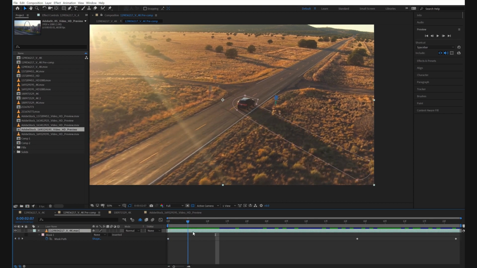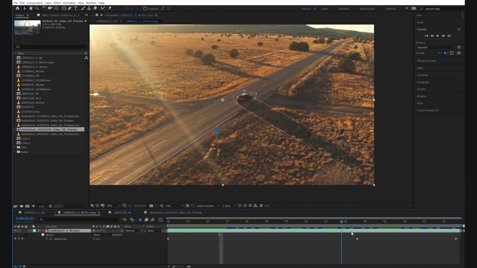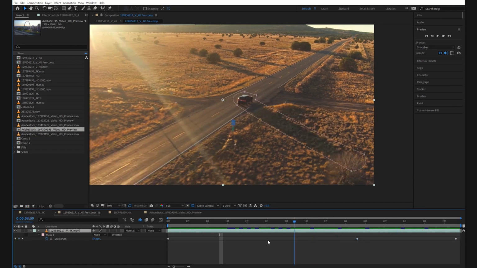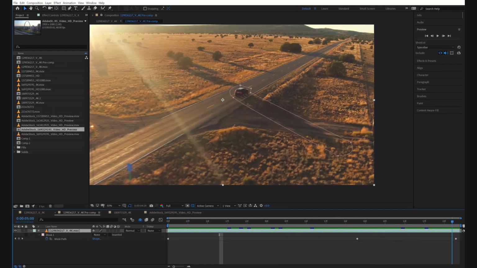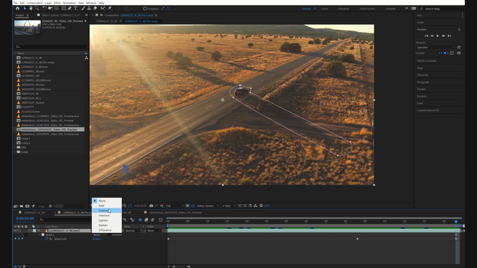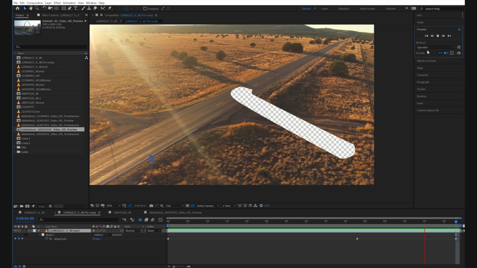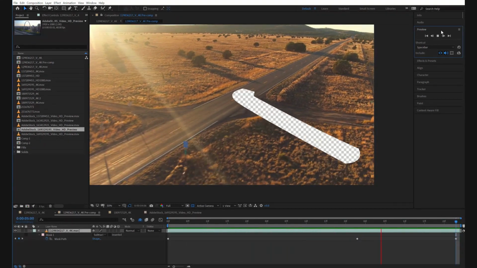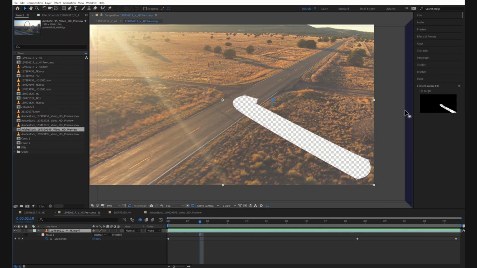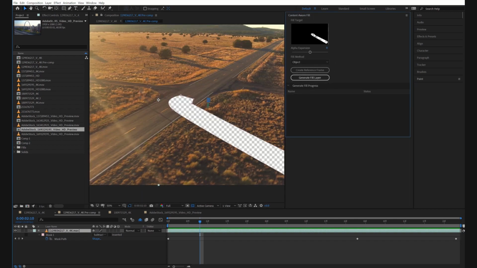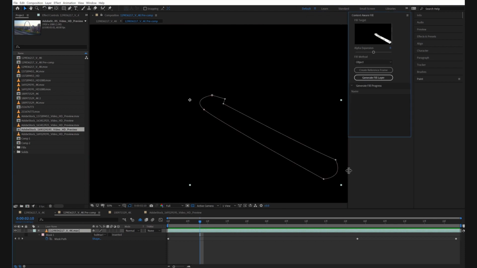So in this example, I've got just 3 keyframes of a very loose mask around the car and its shadow as it drives down the road. So if I change that to subtract, I've got a very simple mask covering the car, covering the shadow. If I open up my panel, I can see I get my preview of what's going to be replaced. I've gone ahead and created results with each of these, and while we're looking at them, I'll talk through what each of them means.